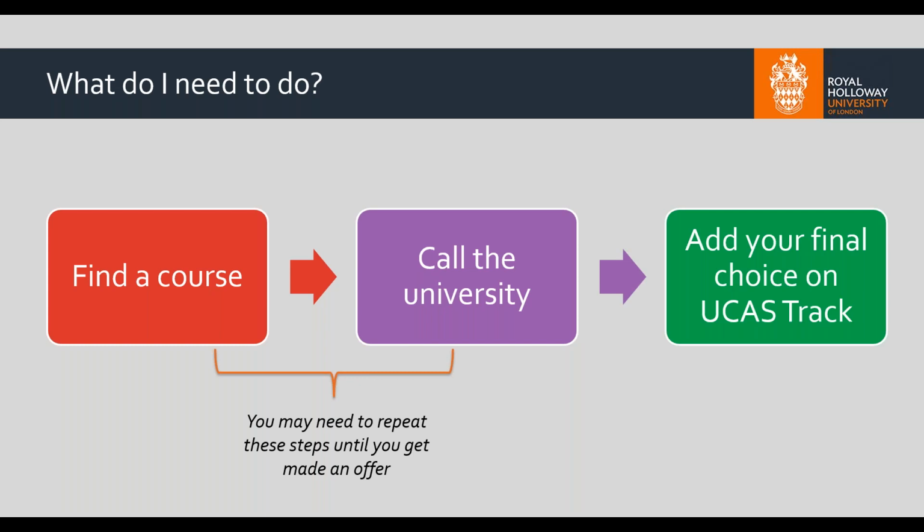Basically, once you're in clearing, it will give you an option to add a course and a university. We'll then tie up the loose ends behind the scenes with Ucas, yourself and the university, finding your grades and confirming that what you've told us is correct. So if you've told us you've got ABB, we're just going to confirm that you have got ABB. And some universities will give you a deadline by which you need to refer yourself on Ucas Track to make sure that your offer is fixed.